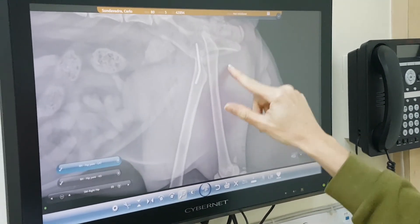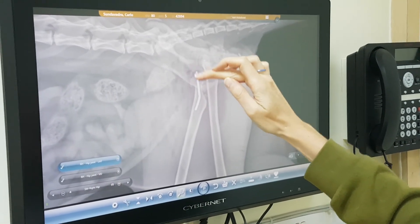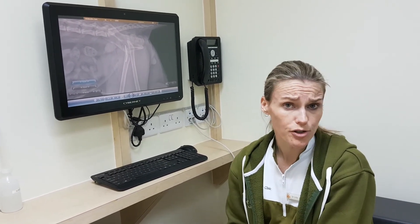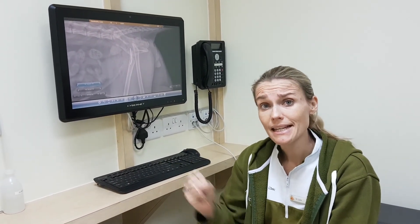You can see it from the side view. If you remember seeing it from the side, the femur was out, sitting out here. Now it's nice and back where it should be. He's going to be in recovery and he'll be pretty sore, and we'll have him for a few days before he goes home. Then he'll be rested for four weeks with no jumping and no being able to do very much. After four weeks, we're actually going to be taking this pin out again, and that should have kept it all in place. So hopefully that will be the end of Carlos' problems with his leg.